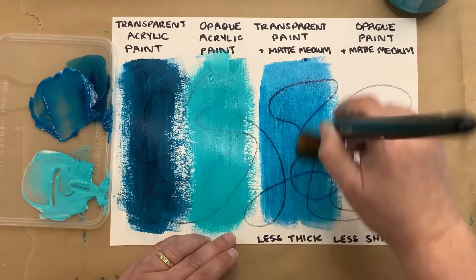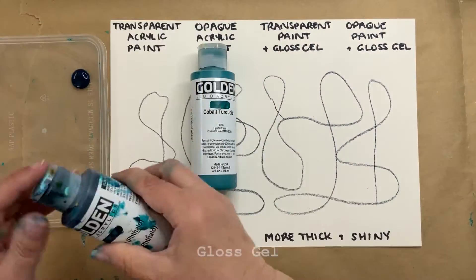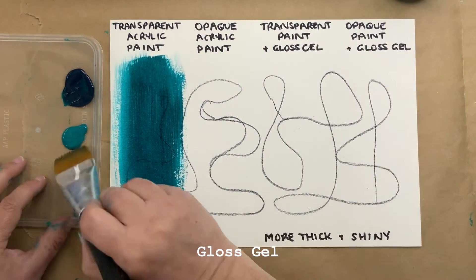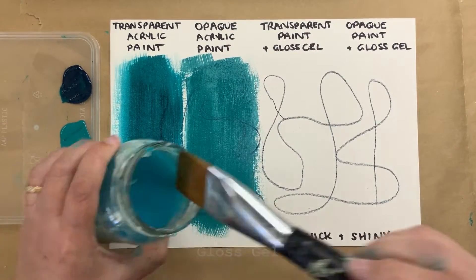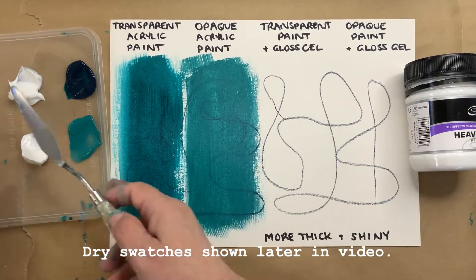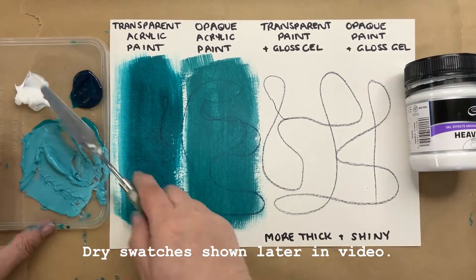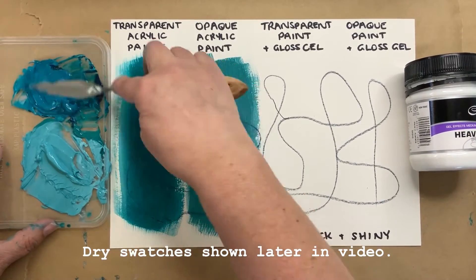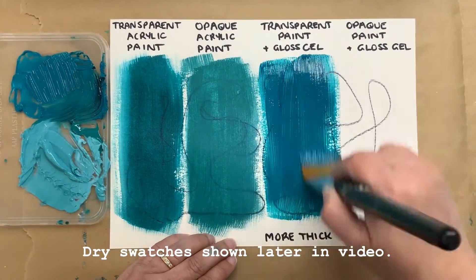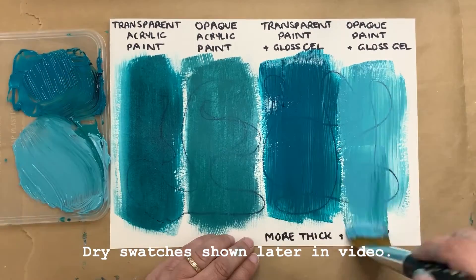So those reasons are why I lean toward matte most of the time. The next consideration is to choose between soft and heavy mediums. The fluid or soft mediums are best for lightweight papers such as tissue, deli, and rice paper — it alleviates the wrinkling that can occur when applying those delicate collage layers. It's also good when you only want a really light coat over the top, but it can get bubbles on the surface, so simply avoid this by not shaking the bottle prior to using it. Your gel mediums are best for heavier papers like book pages, regular papers, and cardstock, and also fabrics, heavy burlaps, or different elements you want to add into your collage. Because there's more substance to the gel medium, I've found it gives me fewer problems with bubbles under the surface of my collage, and it seems to give a stronger adhesion.